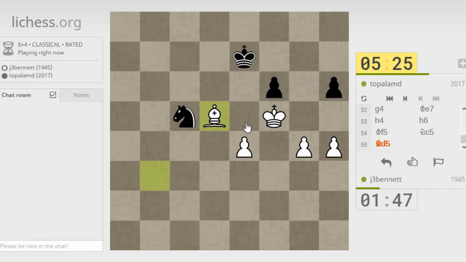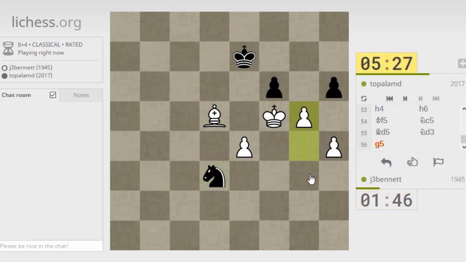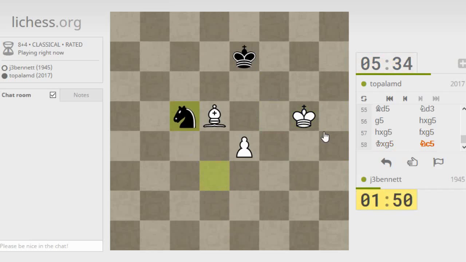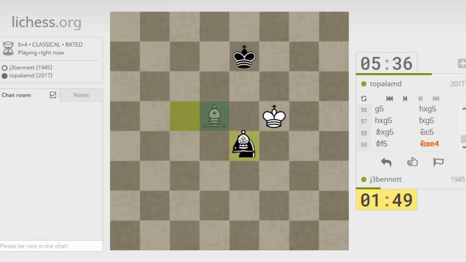I'm surprised he didn't just park his knight on e5 there. Maybe he's getting around to it anyway. Okay, so I have to push these pawns forward. There's no way about it. And then let's see if I can turn this into a win with the extra pawn. Oh, it's a draw. Yeah, of course.